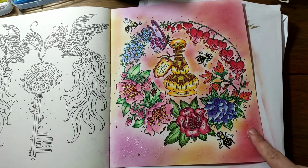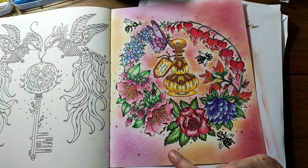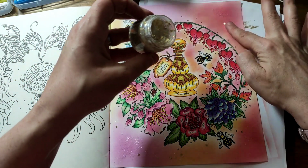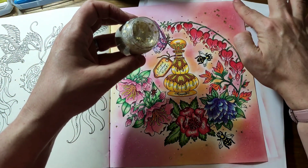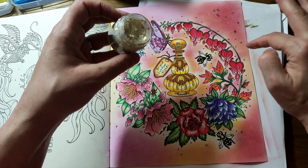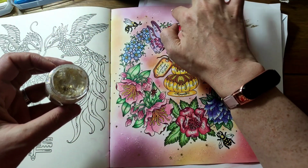Yeah, I just get very mucky doing it this way. But it's the best way for me. I do have a palette knife and I used to put it on with that, but I quite like doing it this way now. Oh, I've gone a bit crazy there. Lots and lots of stars up there. But that's okay. That's fine.